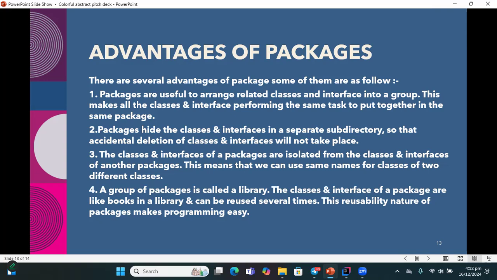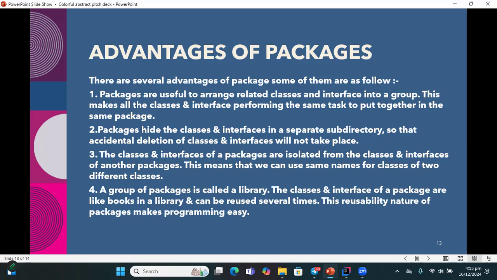Number two, packages hide the classes and interfaces in a separate subdirectory so that accidental deletion of classes and interfaces will not take place, just as we saw with the user-defined packages. Number three, the classes and interfaces of a package are isolated from the classes and interfaces of another package. This means that we can use the same names for classes in two different packages.